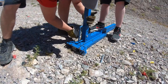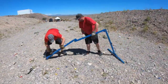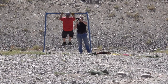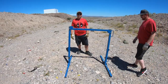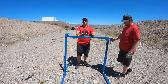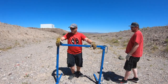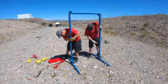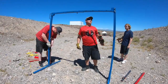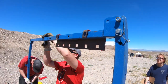Important for people to know, it's 110 out here right now. Single gong right here. Brackets will mount in single position. It actually has three positions: this one, another one, and the widest one. So we're going to go to the widest one right now. Third position. It's built to hold three of these to pin up.